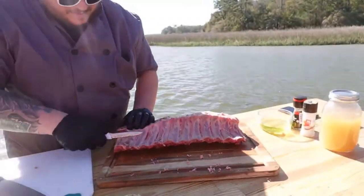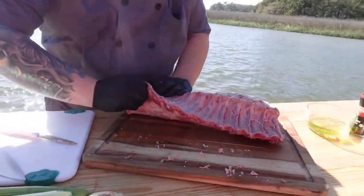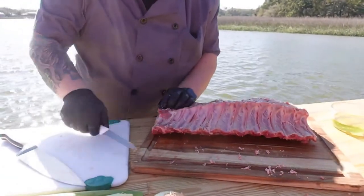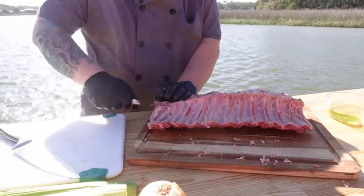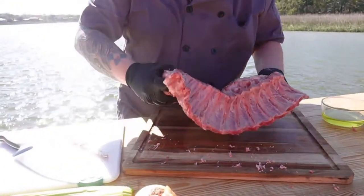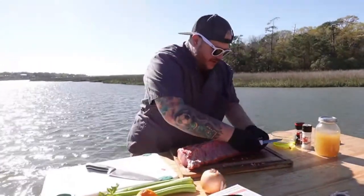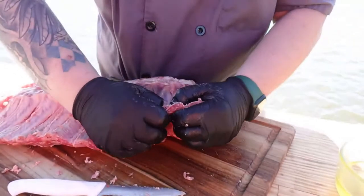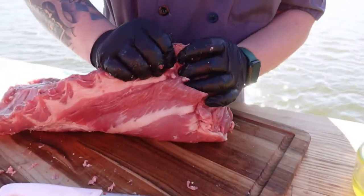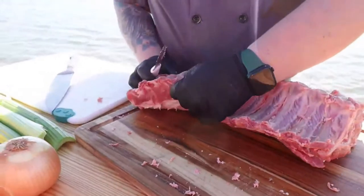There's a show on the History Channel — they make it look really easy frenching out a rack. Score both sides, then do your incisions on both sides of the bone with your boning knife and it cleans up in a minute, then simply pull with a towel. Alternately, like dental floss. Yeah, we're about to get to that point right here — as soon as I get this first one out. Bones are already clean — and this should just pop right out. Got one!